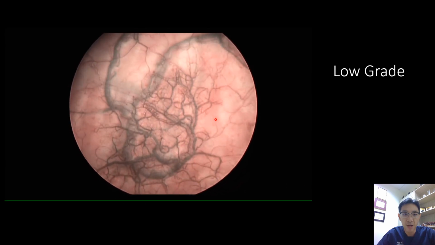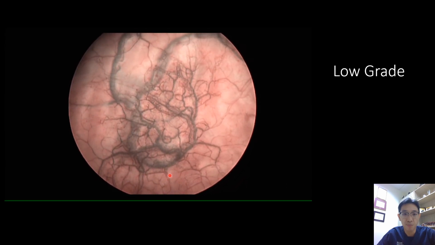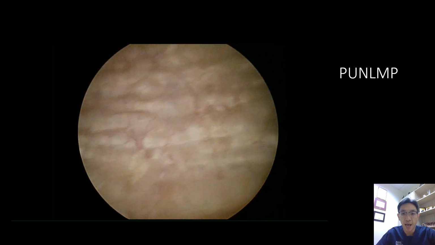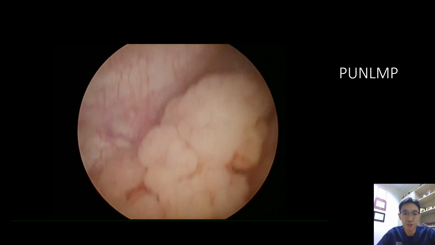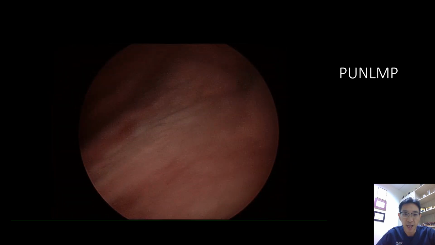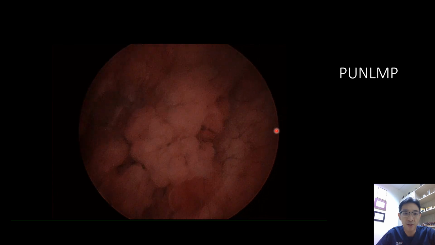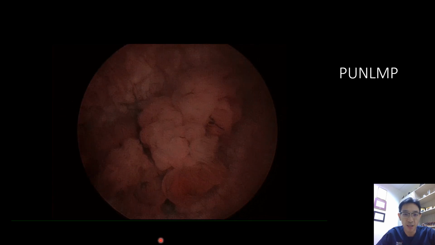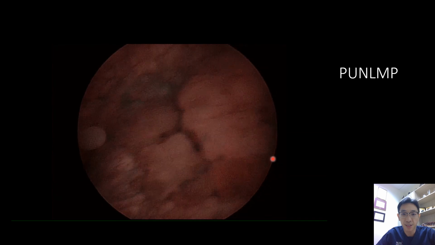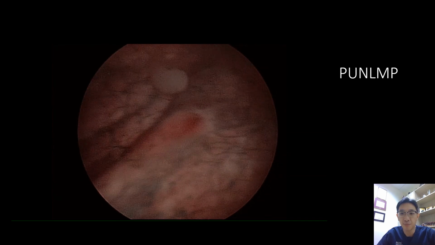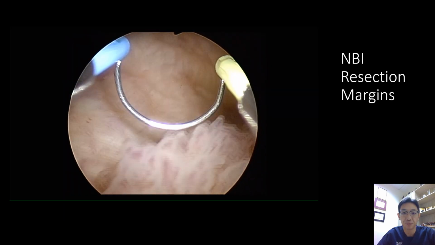Here we see an area which we thought was suspicious in the same patient, but with NBI, it shows that this is an area of increased vascularization and probably not a serious area. If you're concerned, you can biopsy. And the next is a very interesting lesion that we can see here, and you can almost identify very clearly with the NBI. And you can see there's hardly any vascularity in this papillary pedunculated lesion.